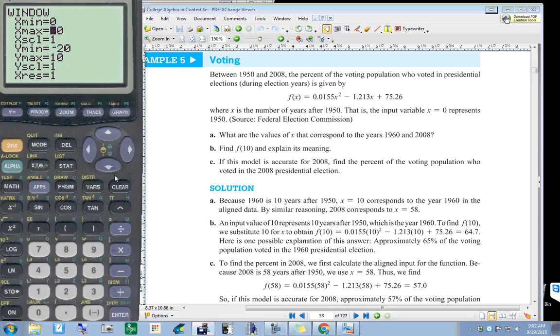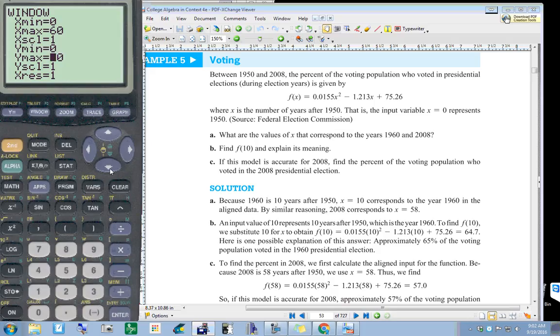I'm supposed to take this out to 2008. How many years should I go out? 60 would be a good amount because that takes me out to 2010. Why minimum? Again, do I care about what's happening? I mean, are we ever going to have negative voting? Well, negative, you get the 0. Okay? Can't have a negative number of votes.